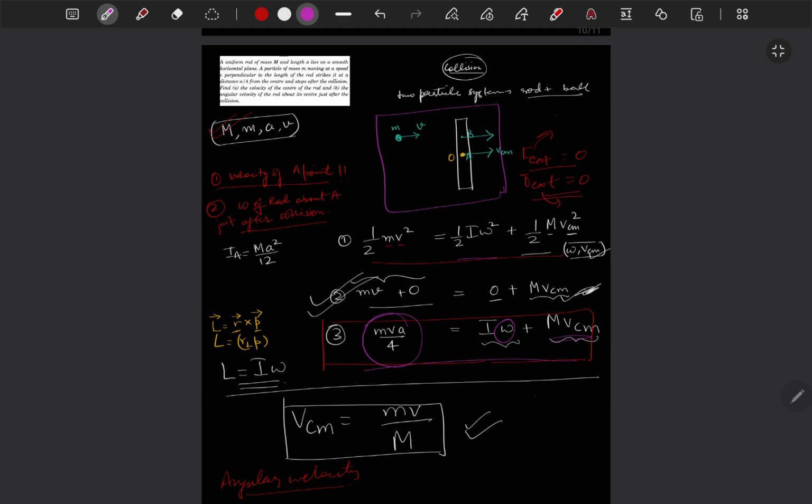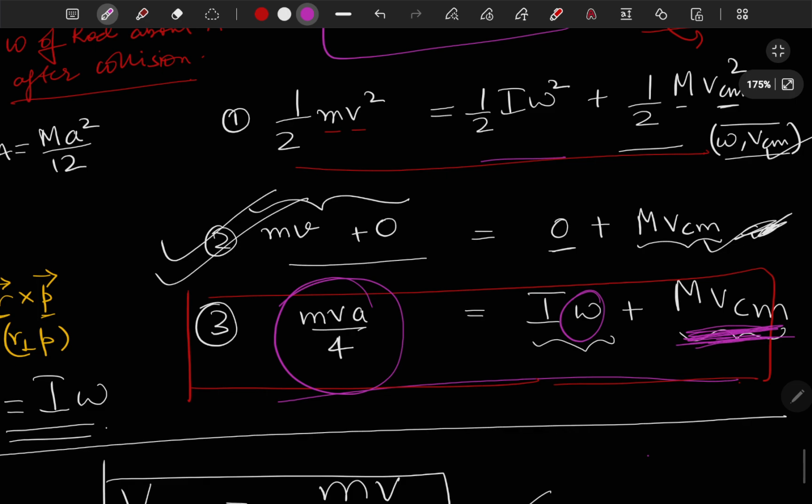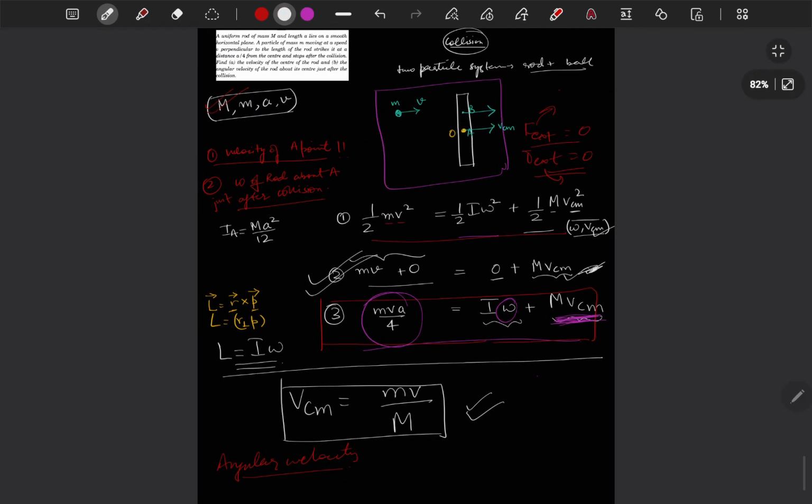MV center. Oh, this doesn't make sense. This is, oh, I made a mistake actually. This is not this. This can't be. This is linear momentum. I have to write. So if this is velocity of center of mass, it can't be like this. So once we calculated linear velocity, so it's like velocity of center of mass is calculated. So when we calculate the angular momentum, what is angular momentum? Angular momentum of the rod, because particle is at rest now. Angular momentum of the rod after the collision. What is it?